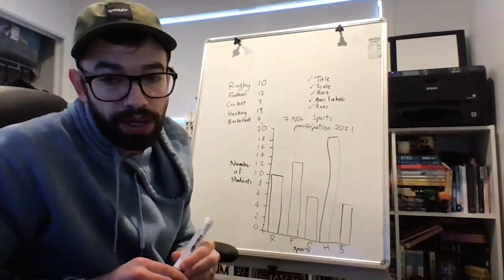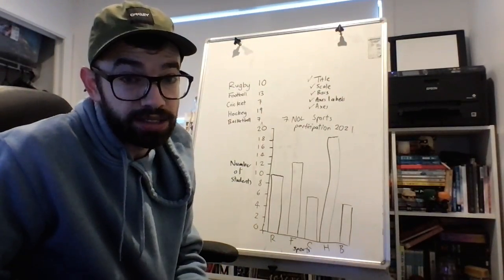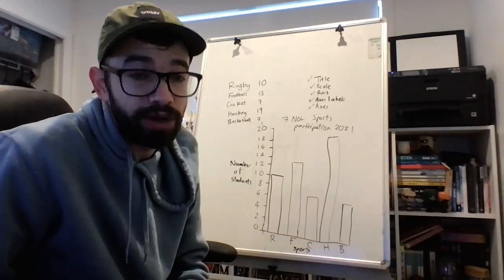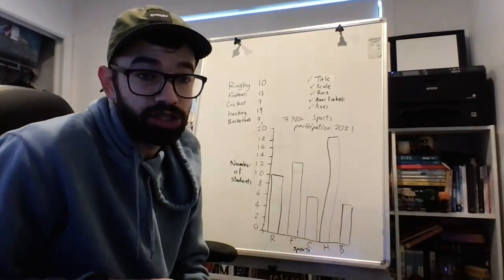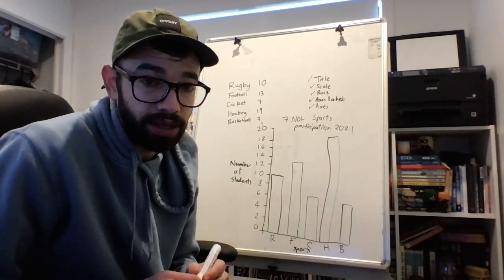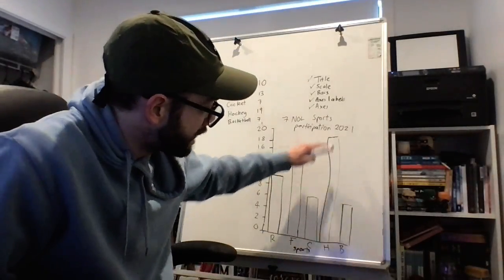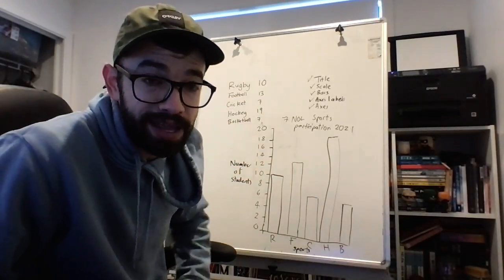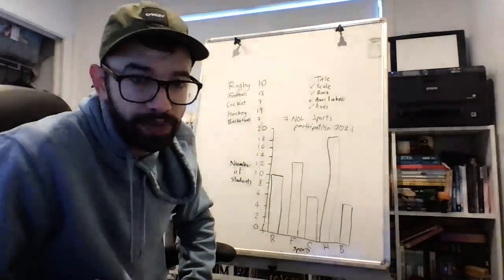The other thing you should be doing, and you'll also be marked on, is your neatness. I'm on a whiteboard, not going to be the most perfect, okay, but you guys will have a maths book, so the expectation is you guys are doing it a whole lot neater. And you're also doing it in pencil, so you can rub it out and correct it. But remember, you want to be making sure these bars are not touching. They are right at their specific edge of where they're meant to be, and they're showing the information clearly.